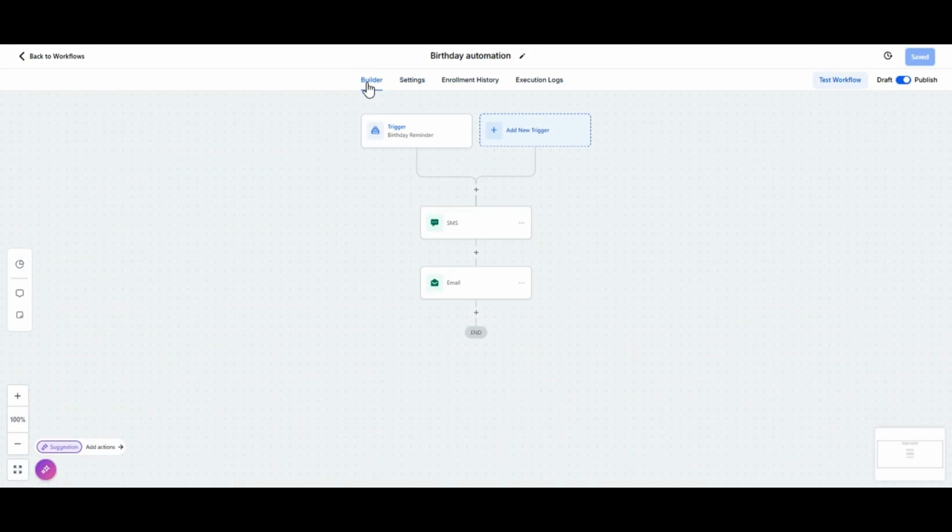I hope this video will be helpful for you. You can customize this workflow if you want, but if you find any trouble in this process, you can ask me in the comment section.